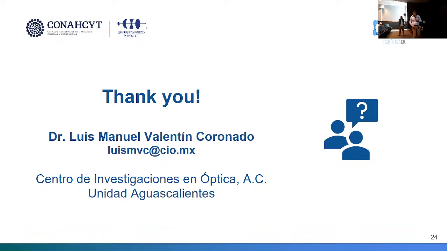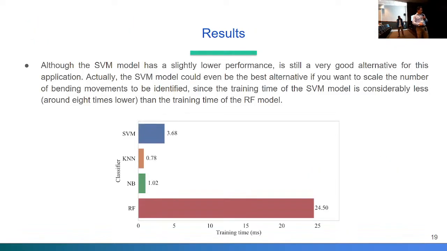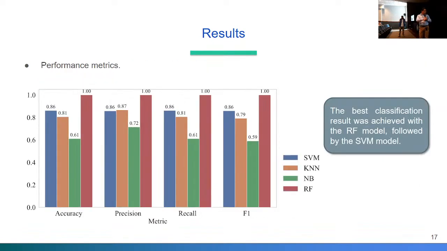Okay, thank you. Yes. One of the things that makes the random forest slower is its parameters. We need more of them to reach these classification numbers. And we tried some, but in all cases random forest was the best one. In the case of support vector machines, we used the linear kernel. We didn't have enough time to try another kernel, but we see that the random forest works very well. In the case of the other models, these are shallow learning models that we know are not really good enough compared to the other ones, so we didn't change those parameters much.